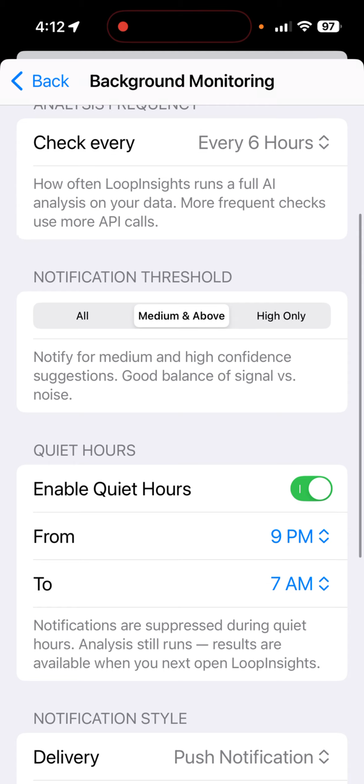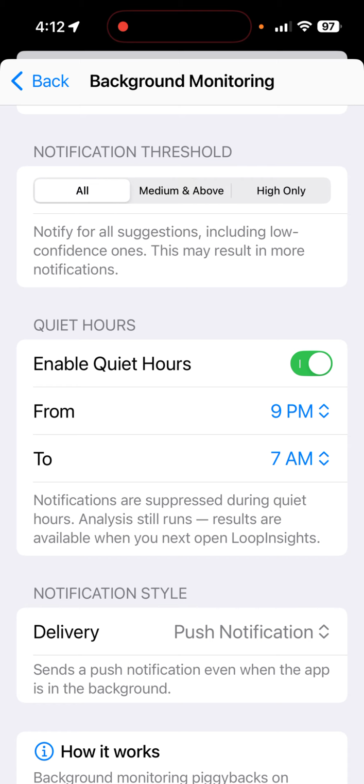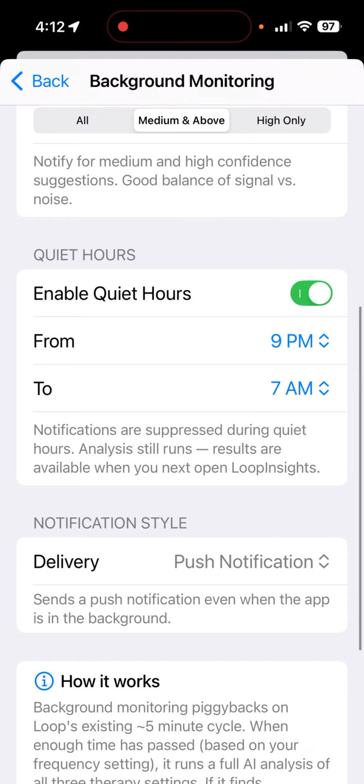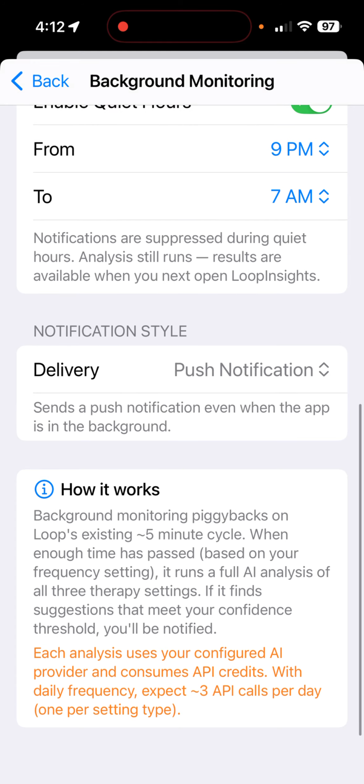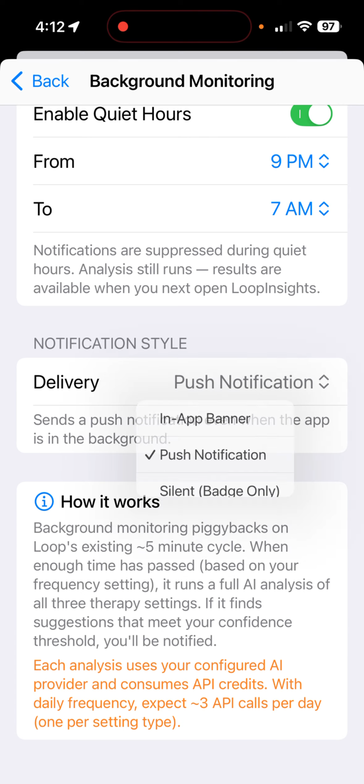And then you can choose whether you only want high quality suggestions or medium to high or all suggestions, whether they're of low value or not. And then you've got a quiet hour block you can enable, and you can choose how you want it to tell you what suggestions it may have.